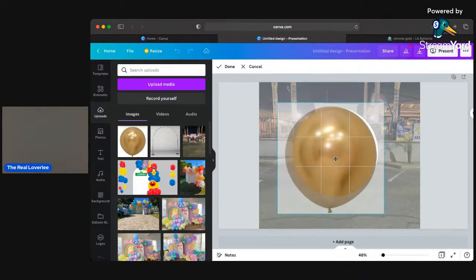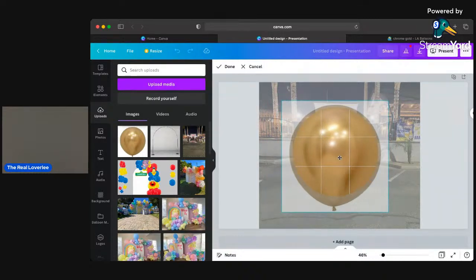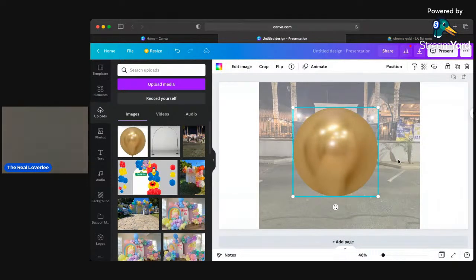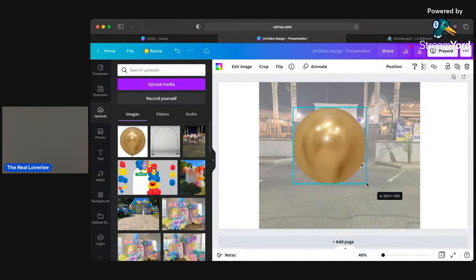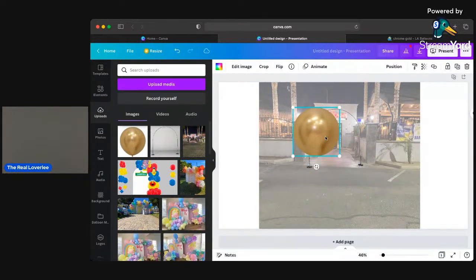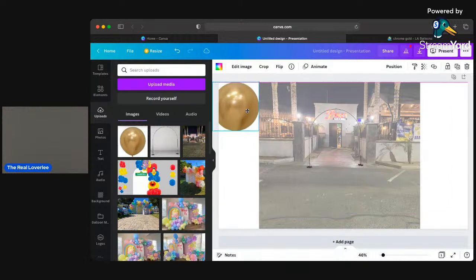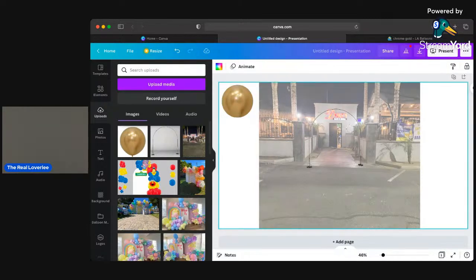We use the 36-inch or 24-inch because it's round. It's rounder than an 11-inch balloon, which gives you a cone or oval shape, and we don't want that. So this is why I use the 24-inch or the 36-inch balloon images, just to give me that round look. The other size balloons don't really give you that look, but it's your preference.